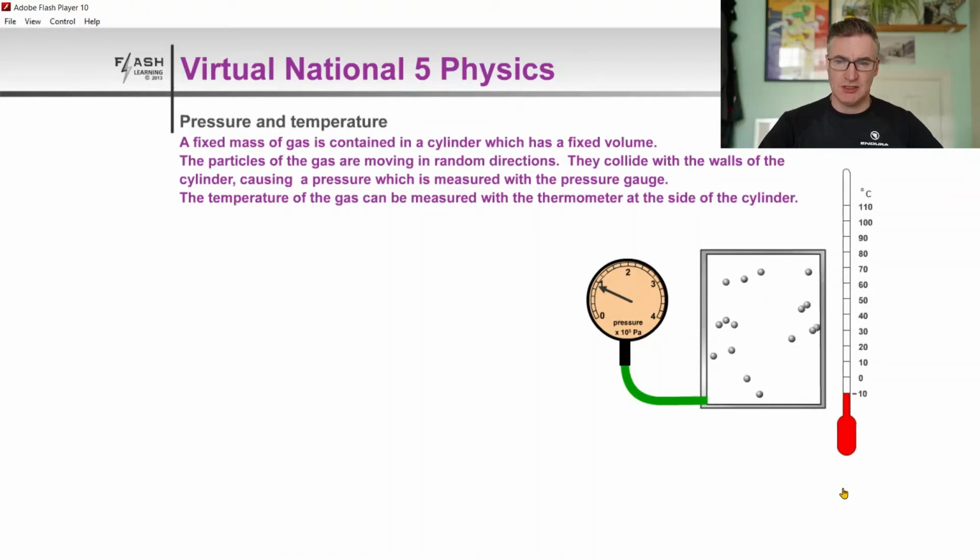And so the steps involved in describing, using kinetic theory, what's happening to this is, first of all, as the temperature increases, the kinetic energy of the particles increase. Therefore, they hit the container walls harder and more often. This will lead to an increase in force and hence an increase in pressure on the container walls. So I've given the qualitative explanation away, which I guess is kind of common sense, that if you increase the temperature, you'll increase the pressure. But let's go and look at some real data from an experiment, and then we'll get some graphs done.